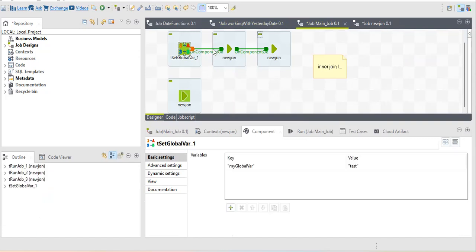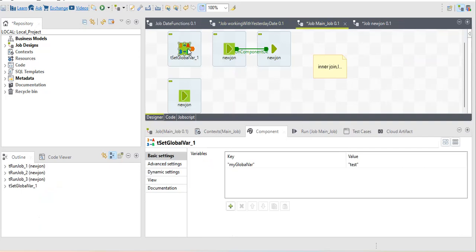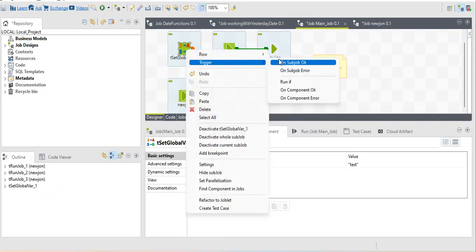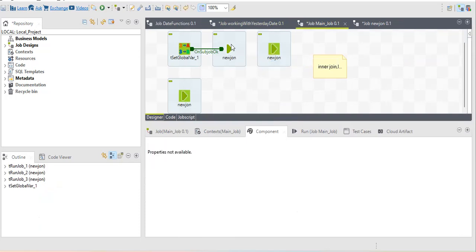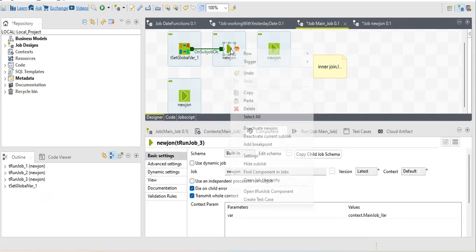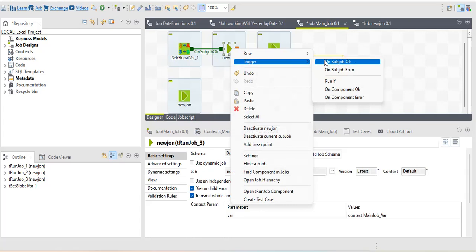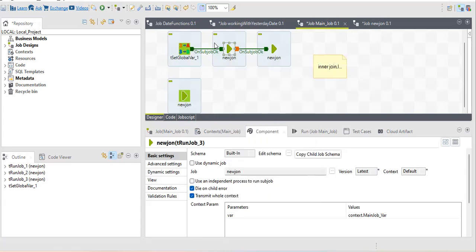Why were we able to reflect from here? See, if I just trigger on sub job okay, I'm able to. According to me, this is the second, so it should not be populating my on sub job okay, but it is populating because these are not interrelated. We are not passing data between three components. We are just generating sequence.